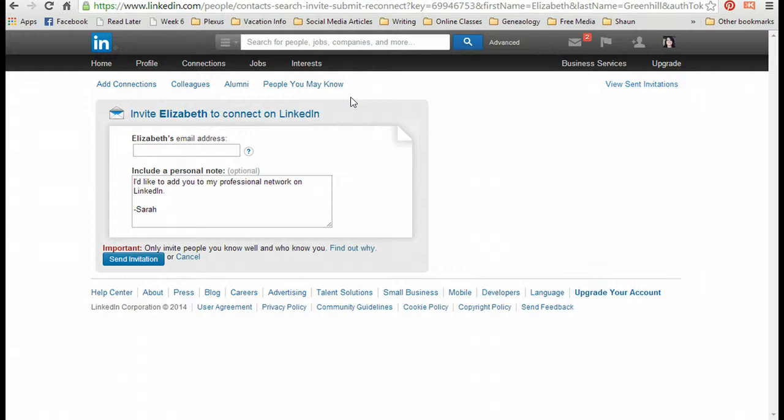You can add as many people as you can manage keeping up with. So 20 is probably a really good starting place. Add 20 people a day and see what kind of response you're getting. That's a manageable number to be able to write back and follow up with. Because the worst is when you have a whole bunch of people you're connected to and you can't keep up with how many people you have and keep your conversations going. So 20 is about a good number to shoot for every day.